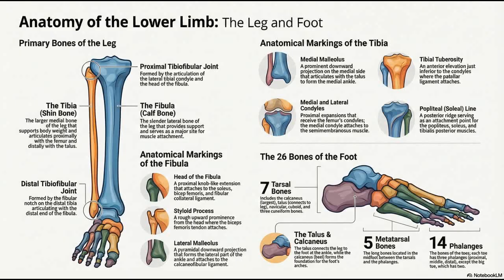Then we have the anteromedial border, also called the interosseous crest. This one seems really important. This is arguably the most critical border structurally. Interosseous literally means between bones. Right. This crest is the attachment point for the interosseous membrane. We need to spend a minute on this membrane. It's not just a wrapper, is it?